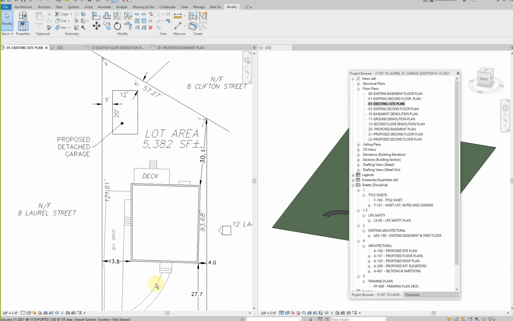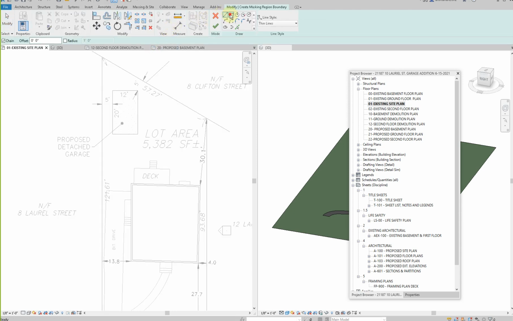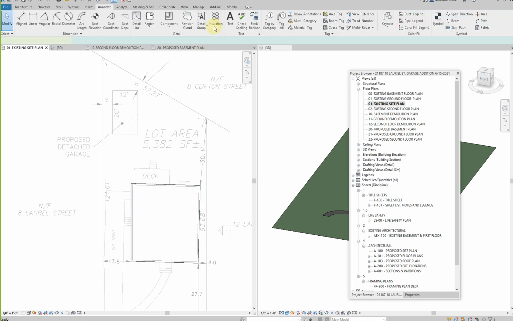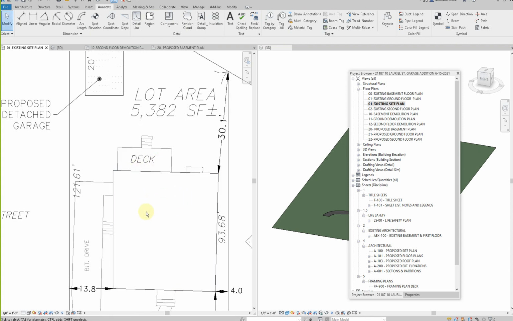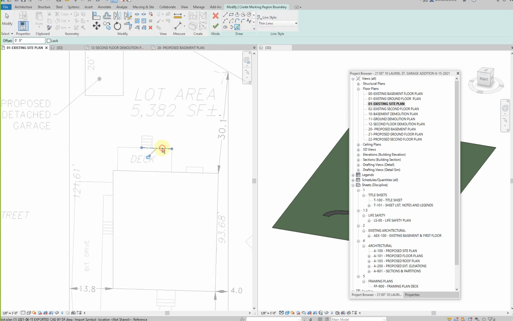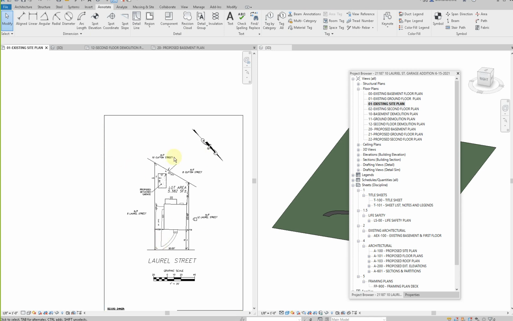So if you wanted to, you could have literally done a filled region with pick lines and called it a day. And of course match the look, and do another filled region and match the deck. Okay, that's great. The same for all the lines. Or you can just leave it as it is there.